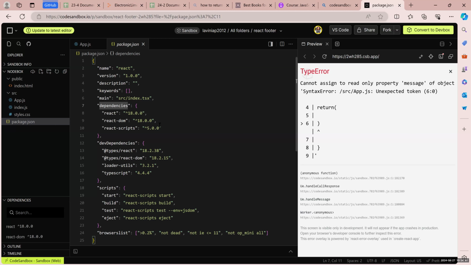For example, if you work with different libraries, remember how in DOM projects we work with Bootstrap, right? In React, you can also work with Bootstrap, but before you use it, you have to install it in your project. So it will become one of your dependencies.